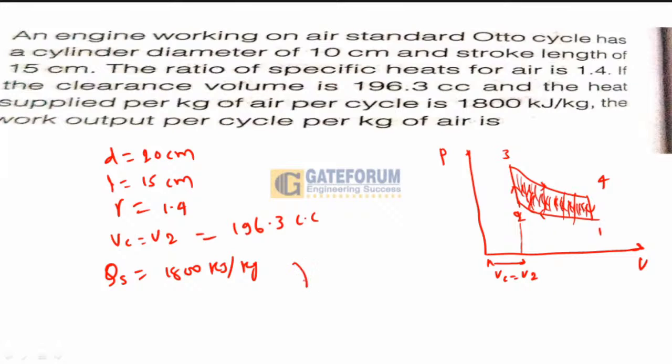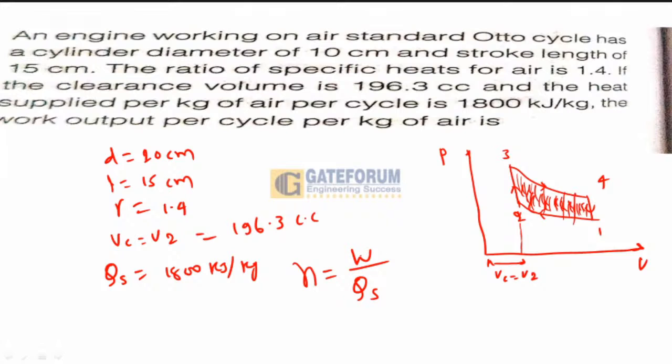So suppose anyhow if I get the efficiency, then yes, I can calculate W upon QS. In this question, QS is given. If I calculate efficiency, I can calculate work done very easily. So sometimes you have to think in reverse. So first we have to calculate the efficiency. Once efficiency is calculated and QS is given, you can calculate W or work very easily.